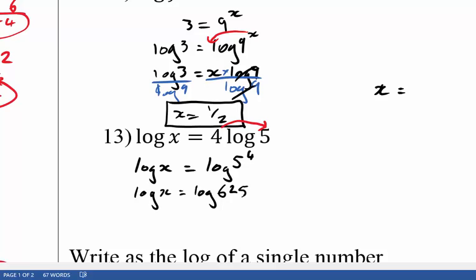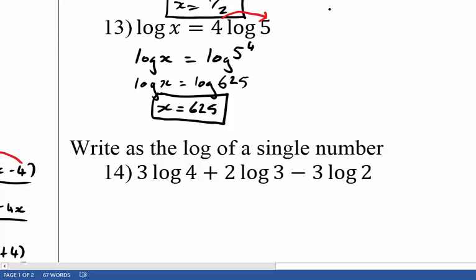And so now I can get rid of the logs. Because they're both logged, I can unlog them. Just like I logged both of these ones up here, from that to this, I can unlog things. As long as I'm taking one away from one side, I can take one away from the other. Okay? So x equals 625 once I've taken away those logs, and so I'm done. That is me done.